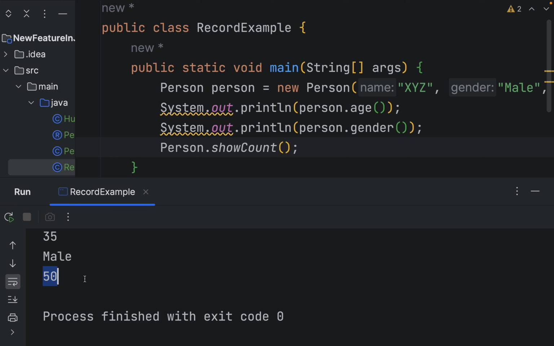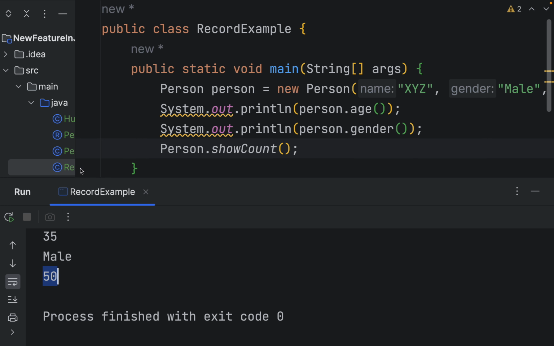What next? We can declare a constructor as well, right. If we want our record constructor to do more than initializing its private fields, we can define a custom constructor for records. However, unlike a class constructor, a record constructor does not have a formal parameter list. It is called a compact constructor. The primary reason to provide an explicit constructor declaration is to validate the constructor arguments. So how can we validate the constructor arguments? That's what we are saying, the compact constructor.